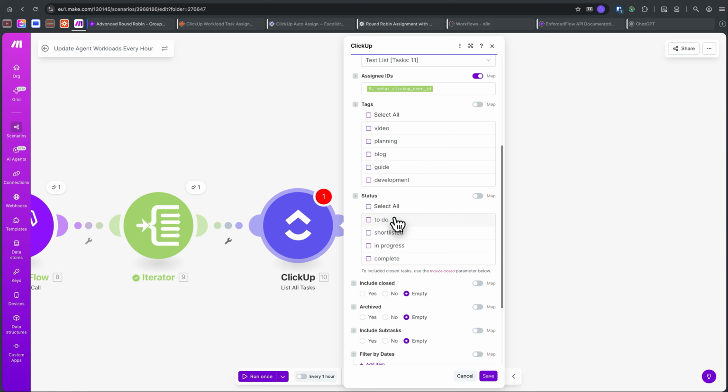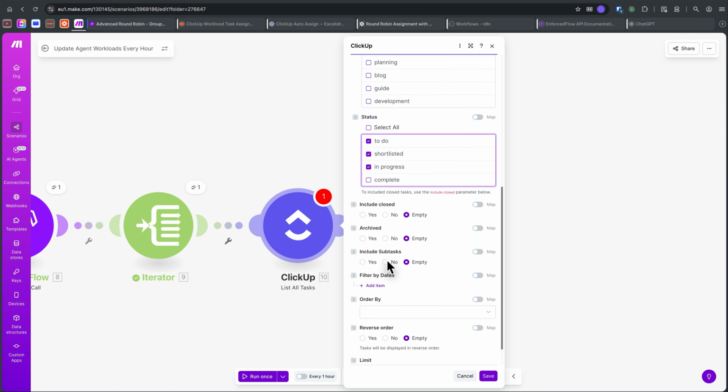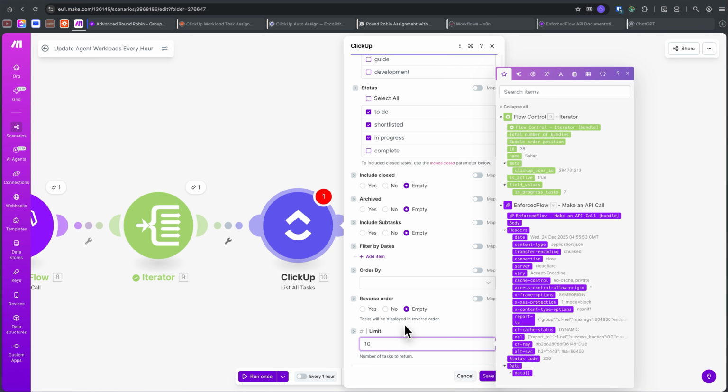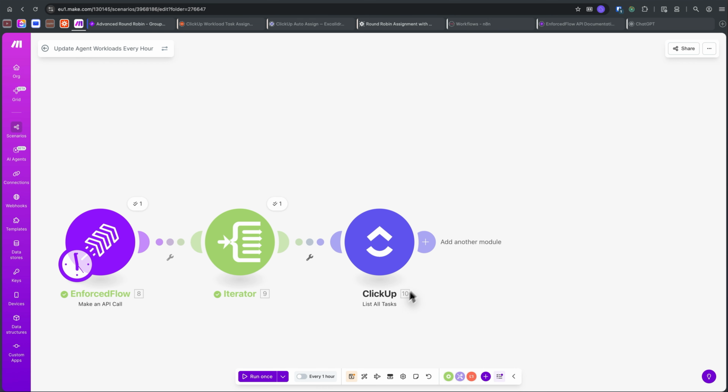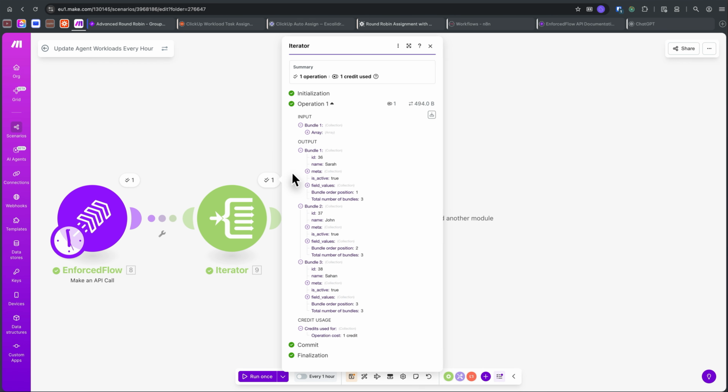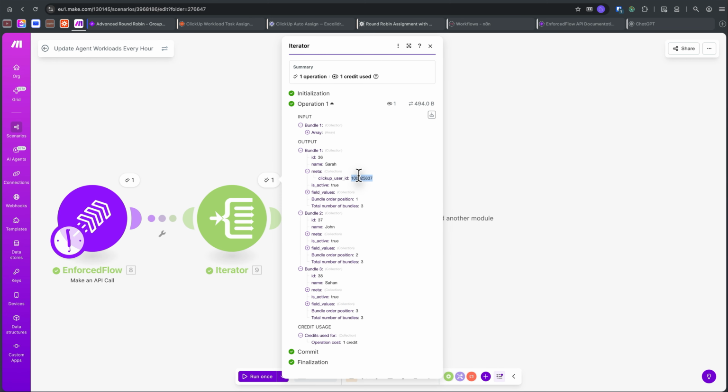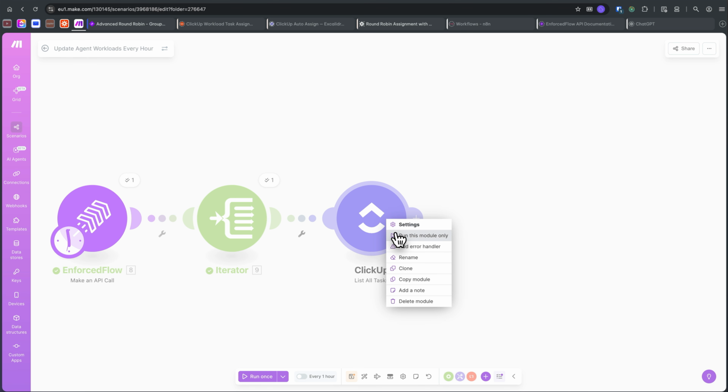filter task by this assignee ID, and then we can get the count. Now for task statuses, we are essentially doing everything except for complete, which in my case represents the workload for an assignee. So I'm just gonna pick those here. Rest looks good, and just to be safe for limit, I'm gonna set 100 because I don't think any of my users in ClickUp will have 100 pending tasks.